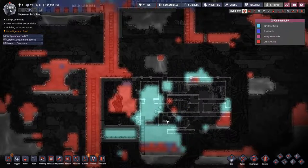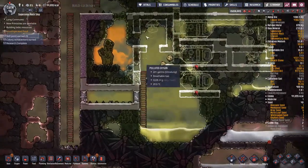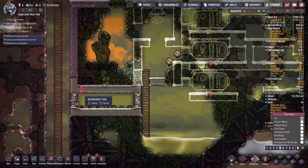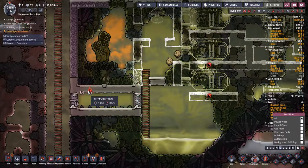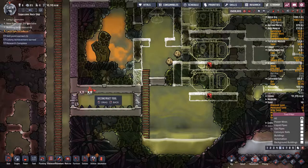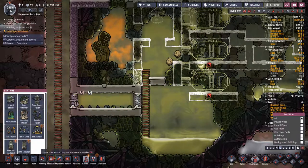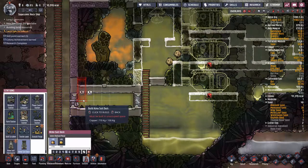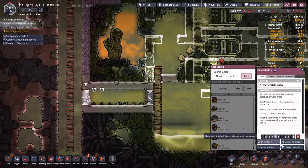Now this one I'm not too sure about. I was going to clear all this out and fill it with CO2. Not too sure I can do that just yet. But what I will do is I'll just delete these two blocks, because our atmosuit dock won't fit there. So it means we open this up.